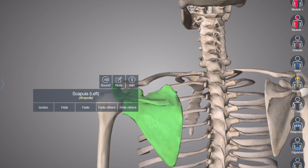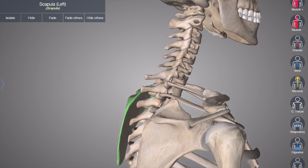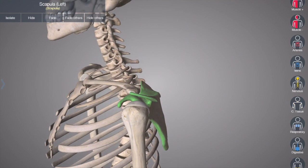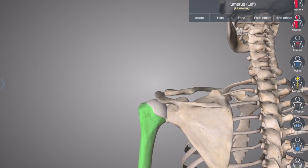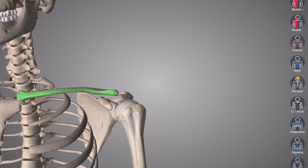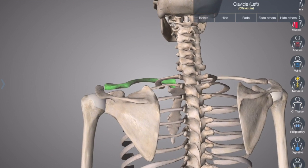So just for you to understand and visualize what's going on, this is called the scapula, also known as the shoulder blade. Most people understand that. It's basically responsible for stabilizing the shoulder. Its job is to keep the arm here, the humerus, in its place throughout your daily activity. So scapula and humerus are probably the two most important bones here. Up here we've got the clavicle, but it's not going to play that much of a role. It's more just a stabilizer, anchoring everything in. So we'll keep our focus on the scapula, the shoulder blade, and the humerus.